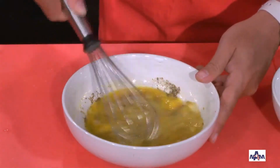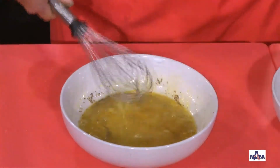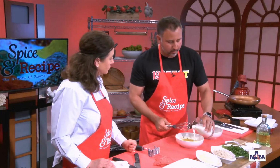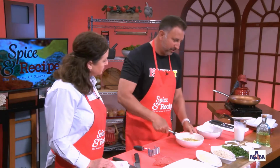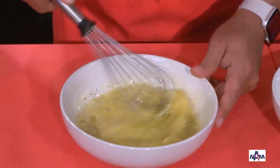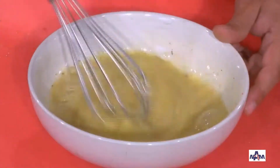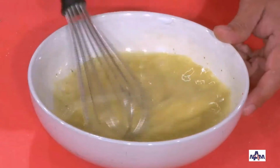I see that you have milk there. Are you going to put in the milk here? Yes. My second son loves to cook, and usually when he marinates or does chicken fingers, he uses buttermilk. Yeah, buttermilk would be good for chicken fingers. But here is strictly milk, right? Yeah, we just use milk. You can always put different ingredients in the recipe, so if you wanted to use buttermilk, that may change the flavor a little bit. Maybe more southern style. So that's the egg wash.